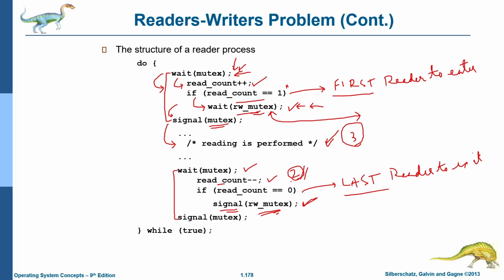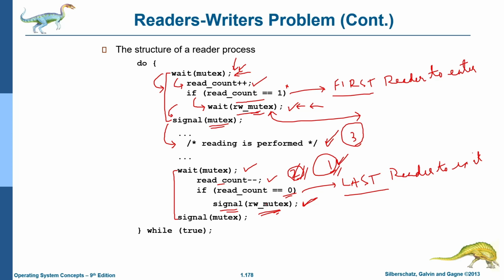Okay, when the second reader is done, then they will take the value of read count from 2 to 1. Okay. Now, is the read count equal to 0? No. That means it is not the last reader. One more reader is still there. Also, the read write mutex will not be signaled. Okay. So since there is this one last reader left, you will not signal the read write mutex because someone else will grab it and they will start writing. We don't want that. We still have that one last reader. As I told you, when there is this one reader, you cannot write.